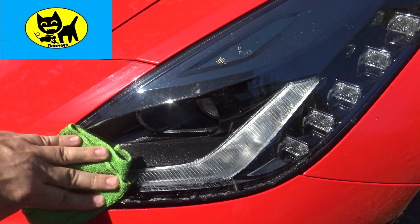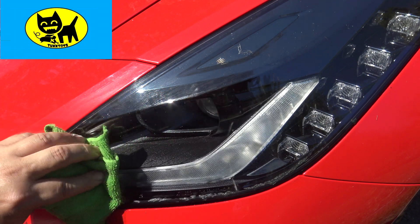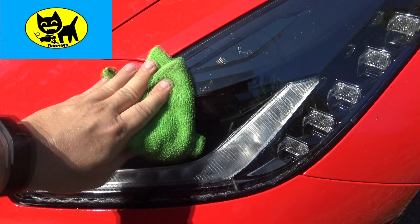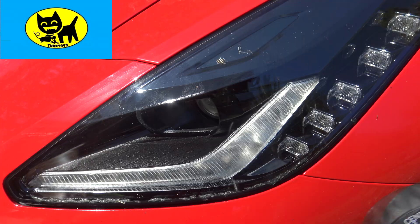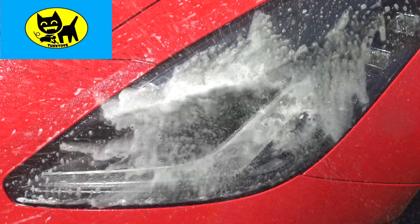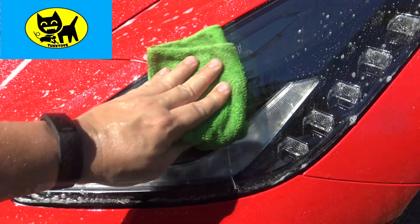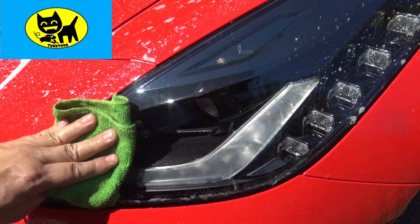It's better not to use a lot of rubbing force on the plastic, because it can and will streak and get messed up from scrubbing too much — so be really gentle. Sometimes I'll take water and give it a little brush with some soap, just to help get the chemical off and give a fresh start. Soap and water actually helps make the scrubbing a little bit easier too, both on you and on the car.